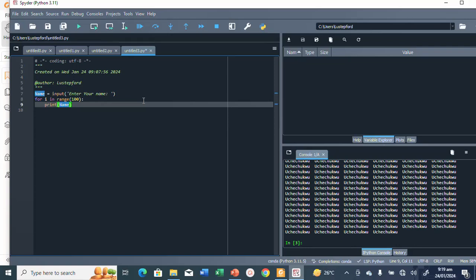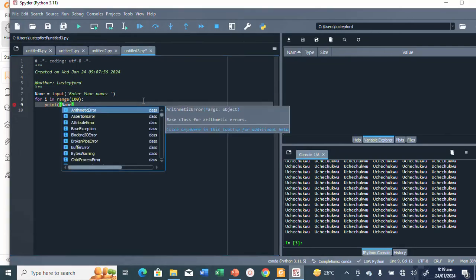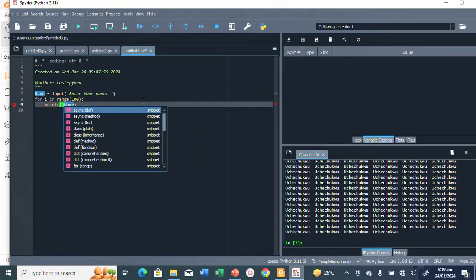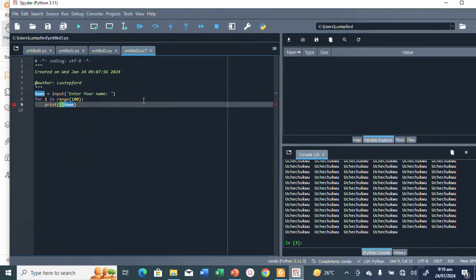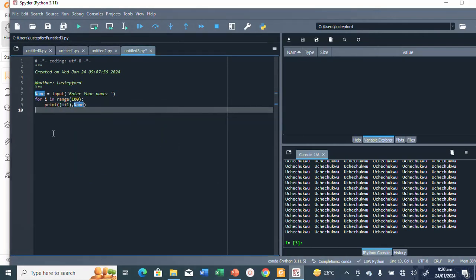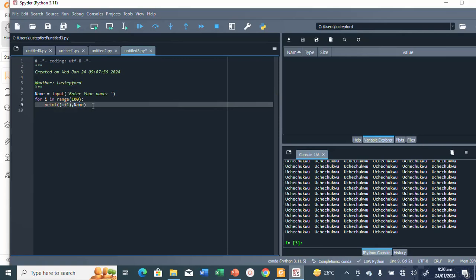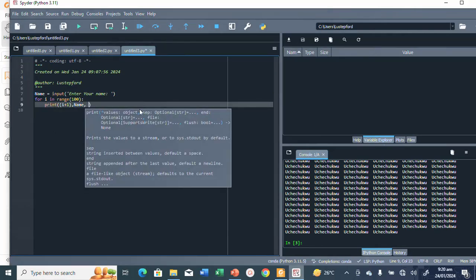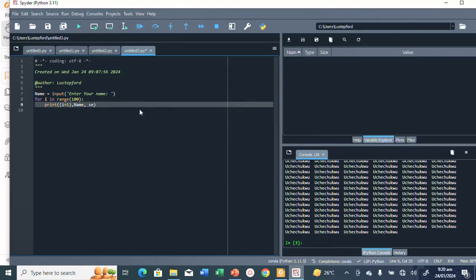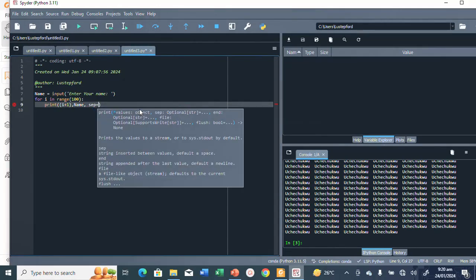So the i, I will just say brackets open and close, I will call it i plus 1. So I will now make a comma. Now for print, there is what we call sep, separator. So if I use the separator, I will not give it anything, just put a space in between.